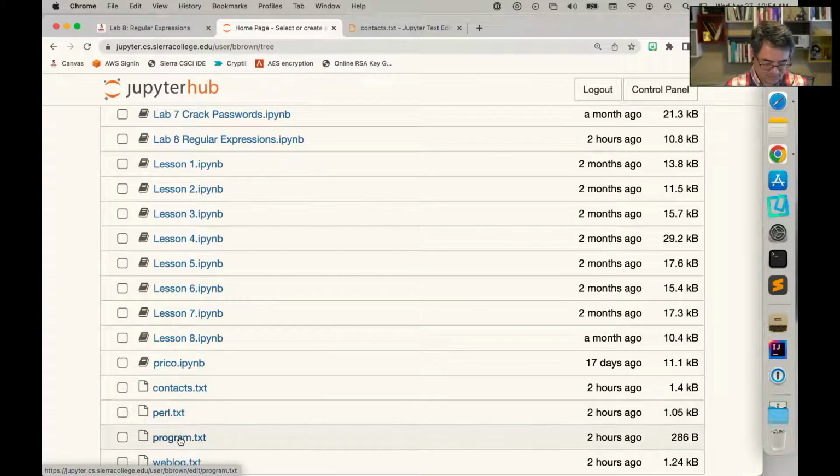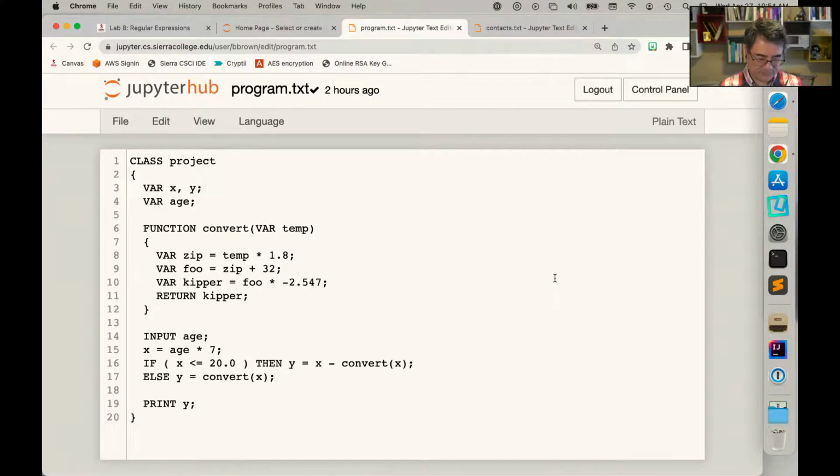And then this one here, this one called program. This is a fictitious programming language. It doesn't correspond to anything in reality. And in this one, the keywords like class and var and function and return are all capitalized, and everything else, all the identifiers, are lowercase. I'm just making it a little bit easier for you to do the pattern matching on this particular program. So the keywords are in uppercase, the identifiers are in lowercase, and then you've got numbers and operators as usual.